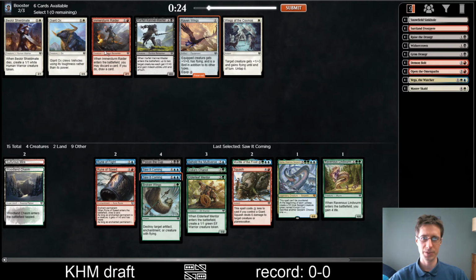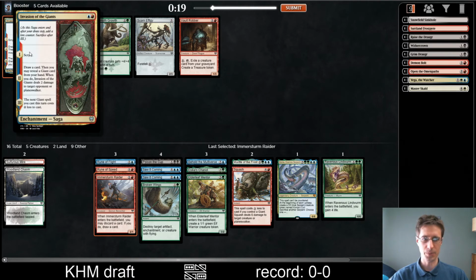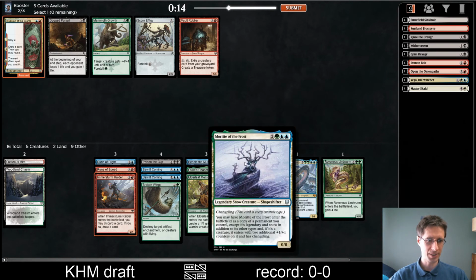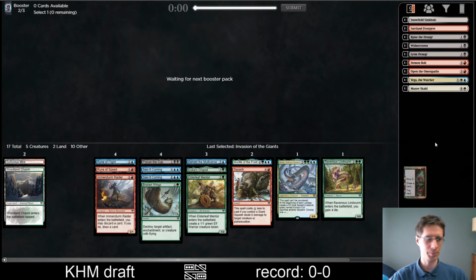Raven Wings, Immersturm Raider, Kennelmaster, Shieldmate. Let's go Raider. The better your deck is, the better that gets. Ooh. Morit's a changeling, right? Yeah. So Invasion does make that a bit better. Score and Effigy's fine. Vault Robber's fine. Don't know if we'll play any of this.